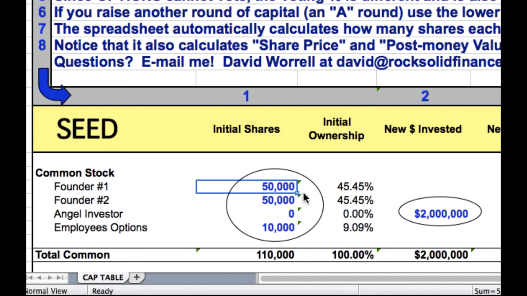We've got 50,000 shares for each of the original founders. The table also assumes that you've decided to have some employees and to use some employee option pools, and that just means that you've set aside some stock for your eventual employees, and there's a spot for that right down here in row 23. So these are things that you should already know. If you don't know them, look back at your articles of incorporation and find out how many shares were issued and how many each person owns.